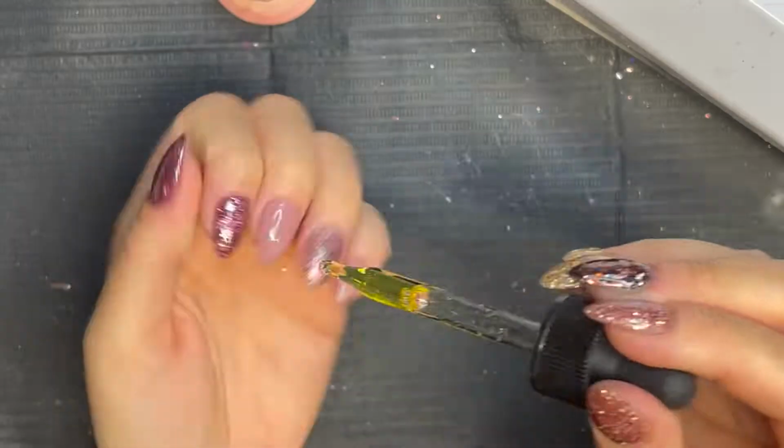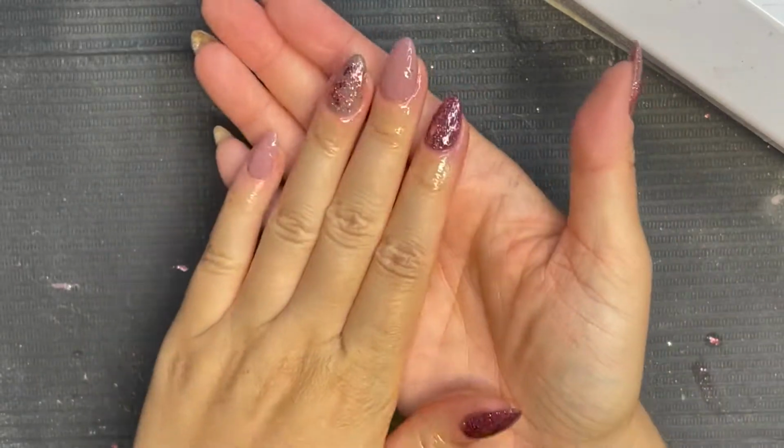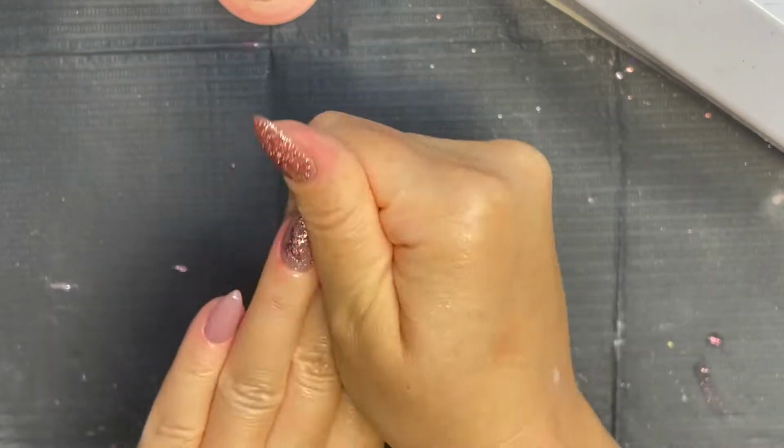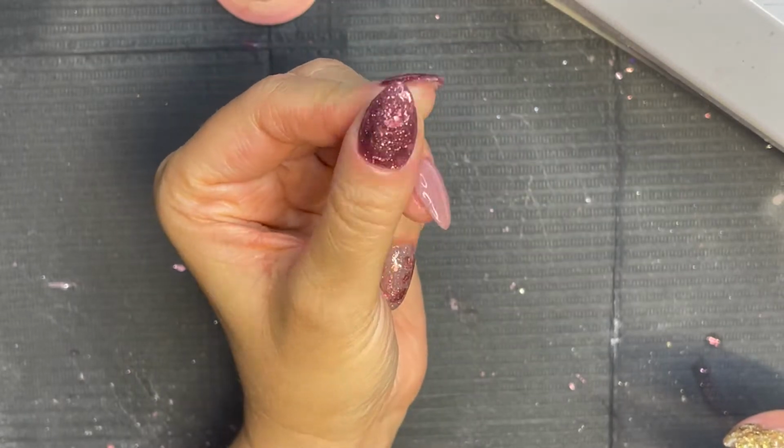And I must say that Simply Rose has some really easy to use foil glitter dip powders. Her foils in general are probably the easiest ones I've ever used. So if you're into the foil dip powders or any other colors, definitely check out Simply Rose Custom Dips.